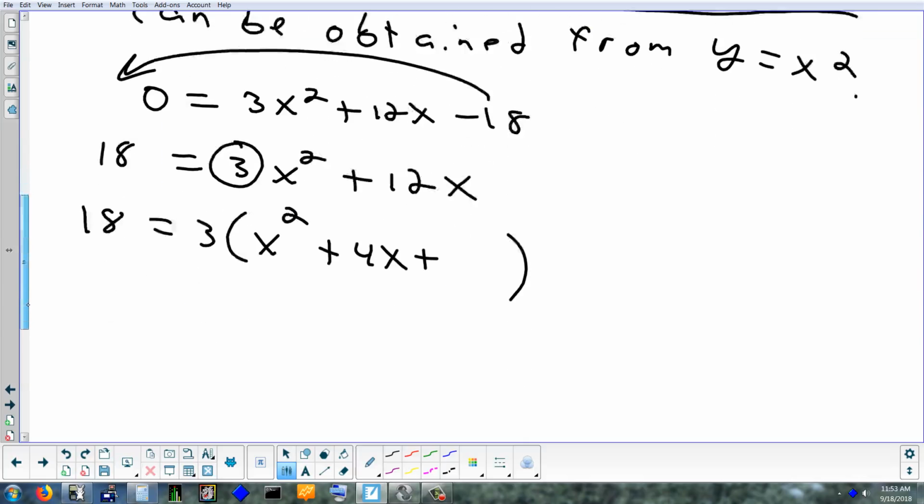Okay. So now to complete the square, and again, if you don't know this part, you might want to write down what we're doing. You do 2 things to that number. Step 1 is to take half of it. So you take half of the number in front of x. And then square it. So take half of the number in front of x and then square it. So let's try that here.